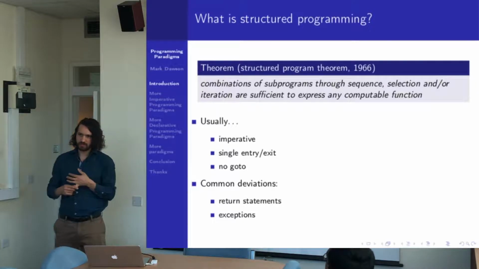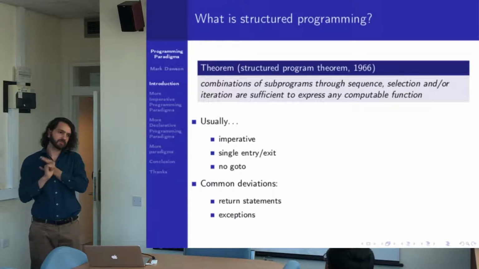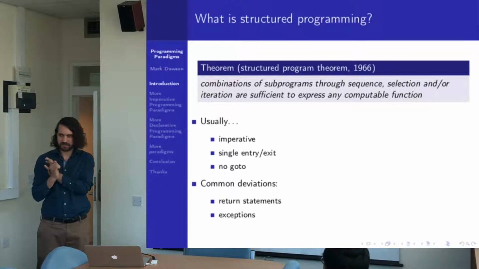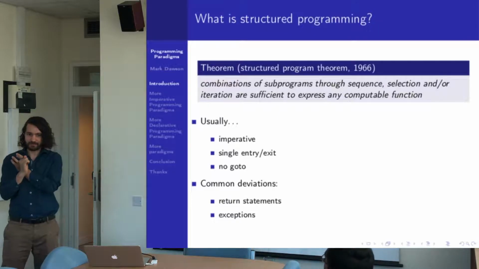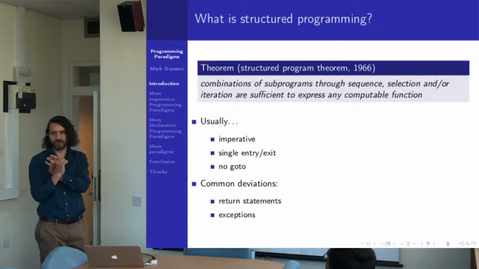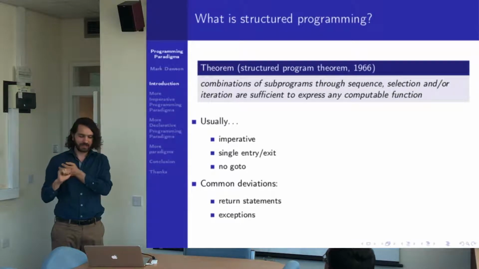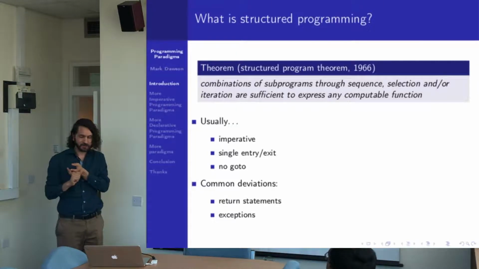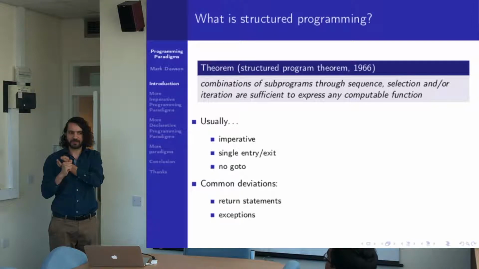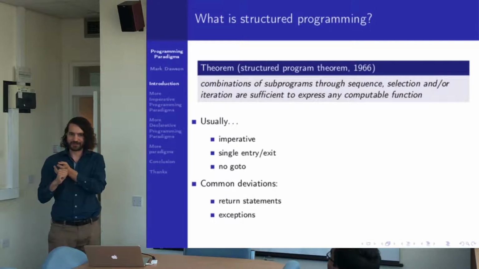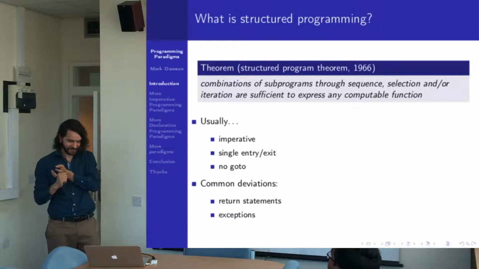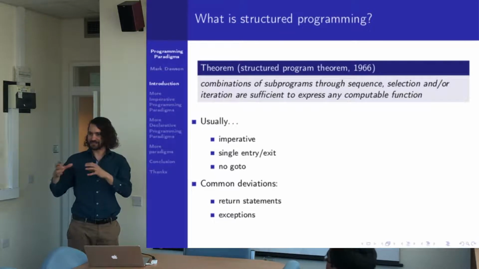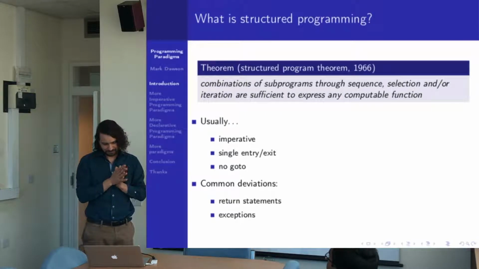Usually structured implies imperative. Generally, we talk about single entry, single exit, and structured programming broadly came about when they started banishing the goto statement. Some of you might have heard of the paper "Go To Statement Considered Harmful". An interesting little fact I heard about that originally was that the original title was something much more benign, and the editor decided that this was not sensationalist enough. So we started getting these "X considered harmful" papers.